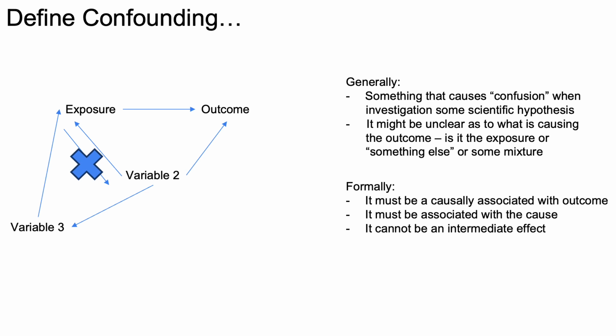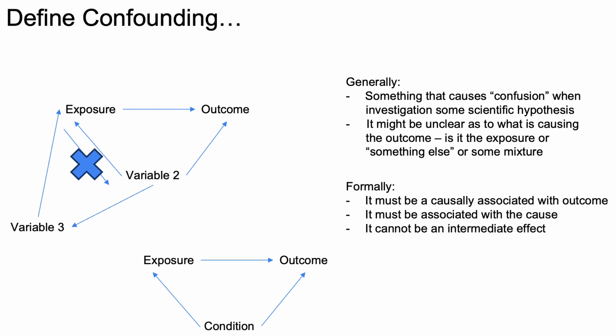I also want to add this notion of confounding by indication or contraindication. Sometimes people will use these fancy terms, but it is nothing more than confounding by the medical condition. Now, how does a medical condition behave as a confounder? Well, that condition can be related to the outcome, it can cause the outcome, and it can also be related to the exposure in the sense that that exposure might be indicated for the condition or might be contraindicated for the condition. And that is confounding by indication or contraindication.